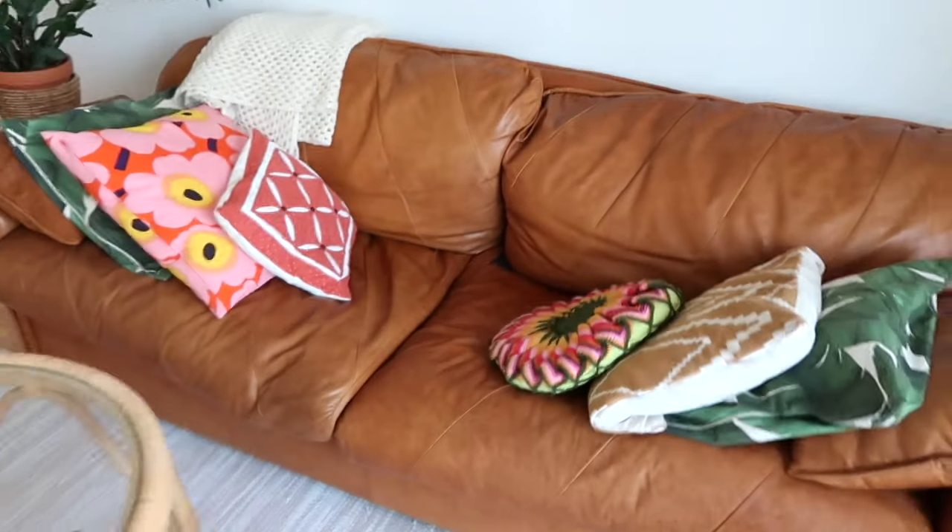Moving on to my next favorite: this leather couch. I think it's from the 60s as well, and I did a very long search to find it. I moved in, went to IKEA, bought one, and literally two days later I thought: why did I do this? I don't like that the entire world can purchase the exact same couch — there's no culture or personality about it, and the quality is bad, which is bad for the environment. So I had it returned, then lived without a couch for quite a while, going through lots of Facebook groups and online thrift shops, until I found this one. It's from the 60s, sold by an elderly couple — I think it would be worth a lot because it's made in Finland, it's real leather, it's vintage — and I paid 165 euros.